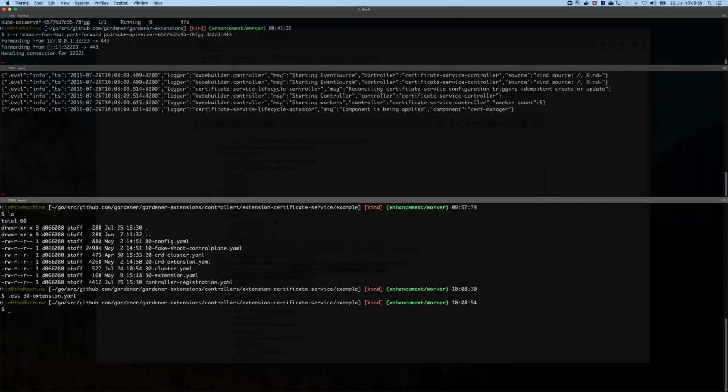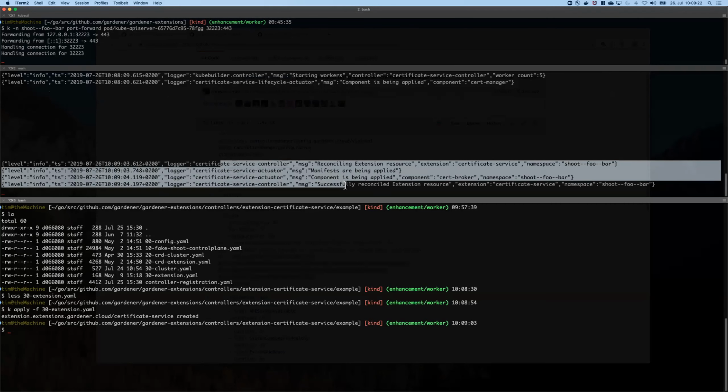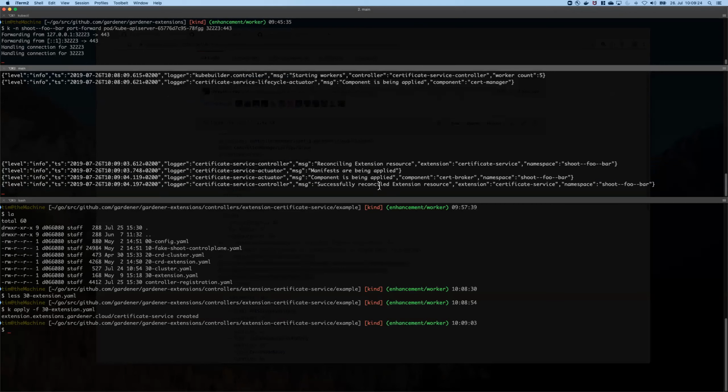We are going to create this. Okay, and the reconciliation starts immediately after we created it newly, because the extension resource didn't have any status indicator. That means for the controller, it's a completely new object. Please reconcile immediately. And as you see, we successfully reconciled the extension resource.